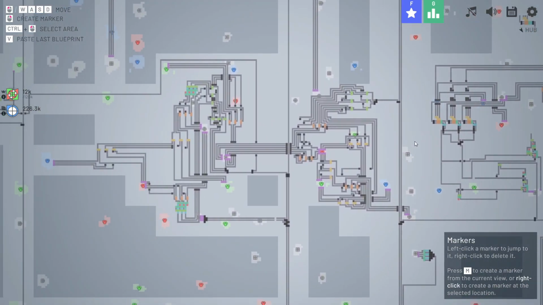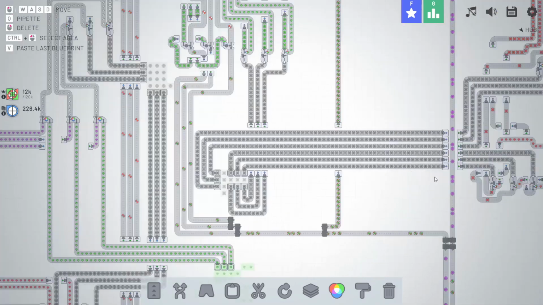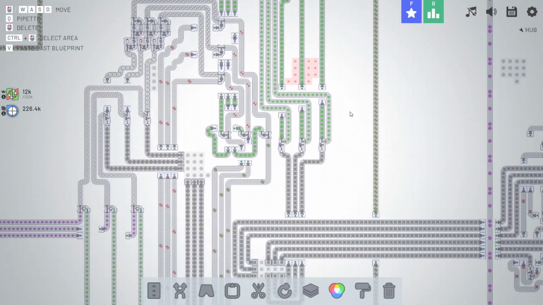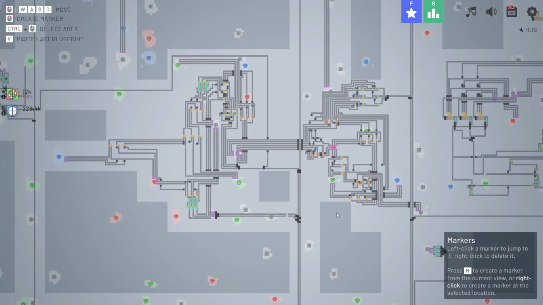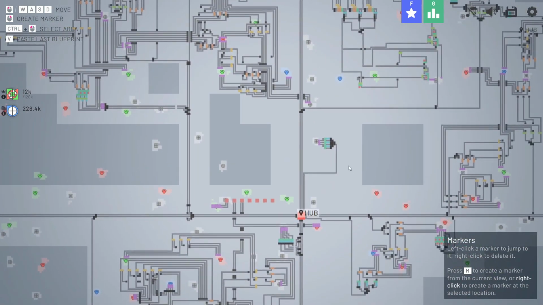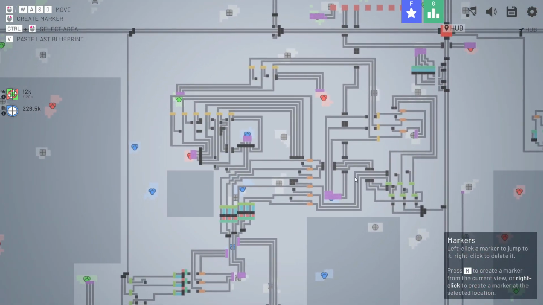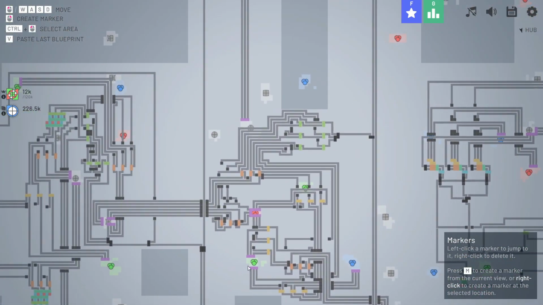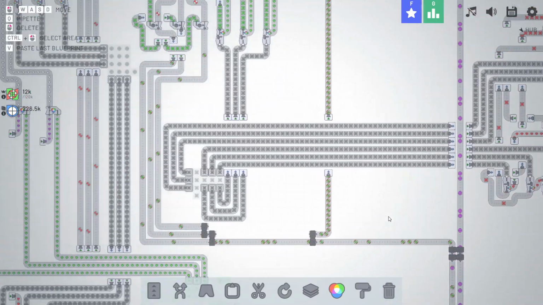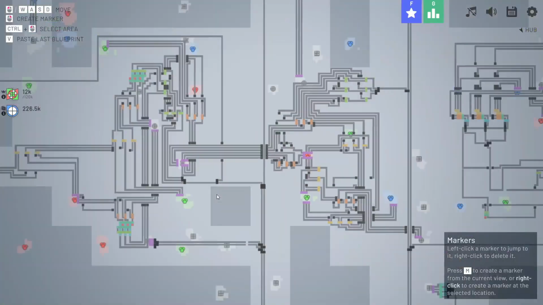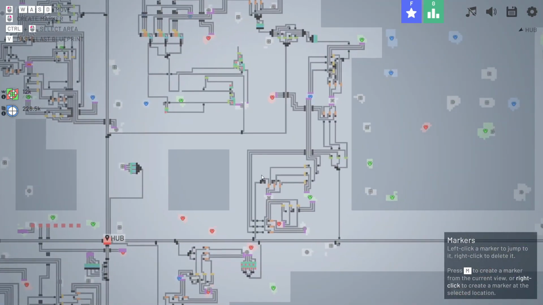So, before I had big factories like this. Why? Because they look freaking awesome when you zoom out. That's literally the only reason why I haven't compacted any of my factories. I'm not joking either. That's exactly why all my factories are huge, because I love looking at them. But I should compact them, because I'm starting to run into an issue.